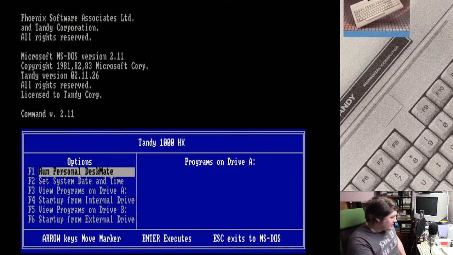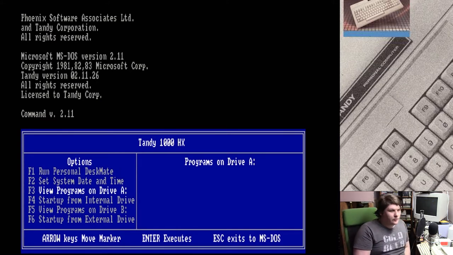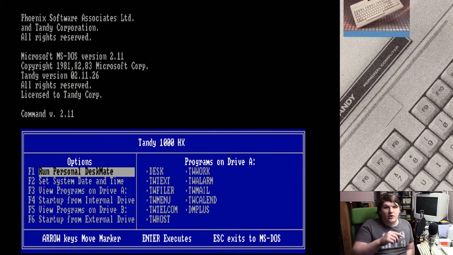Let me show you what that does. I'm going to put a disk in. See, when you run that option, it indexes the disk and it pulls out anything that's executable, and it just makes you a cute little list here. Now, if I'd had a disk in when the machine booted, it would have actually checked that right away. So it would have booted straight into this and shown me what was on the floppy disk.